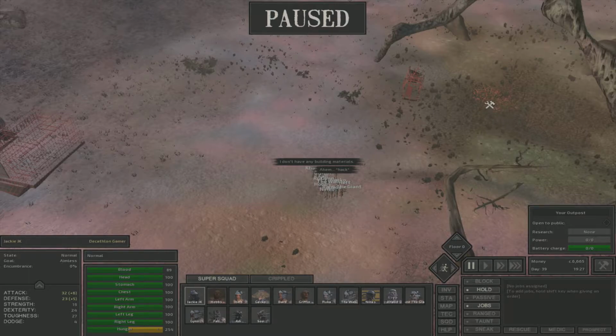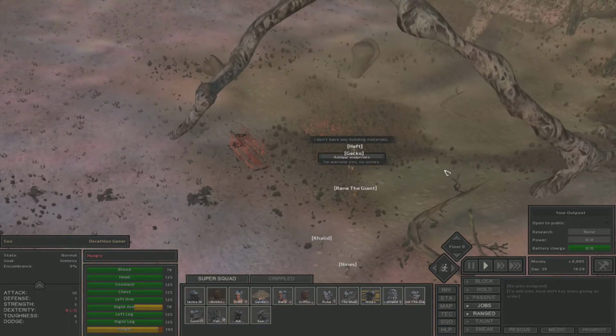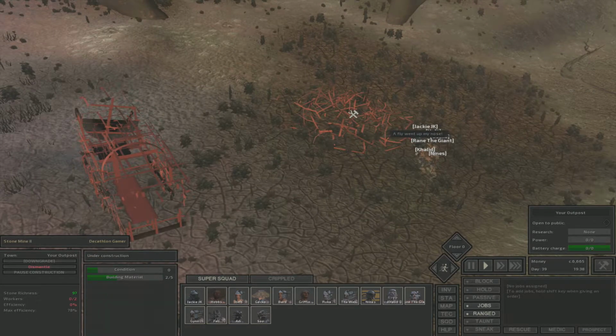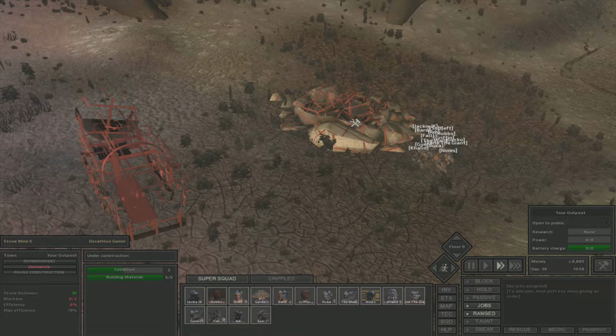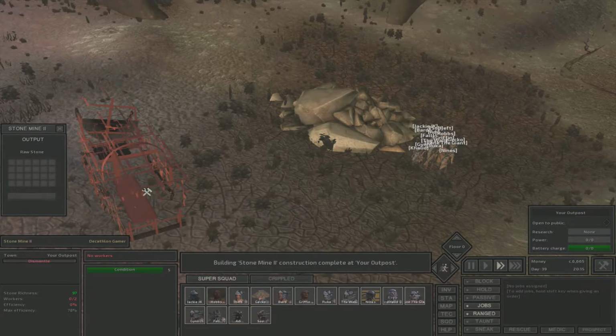Now, we need this one first. So we'll send everybody over there who has materials. Because we're going to need more materials, so we start with what we can do there. Right now, engineering-wise, we are essentially at nothing. Here we go, five materials. Everyone working together. Work is nearly done, and now we'll be able to get our own stone.